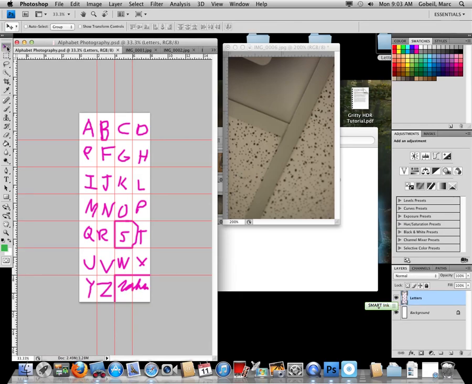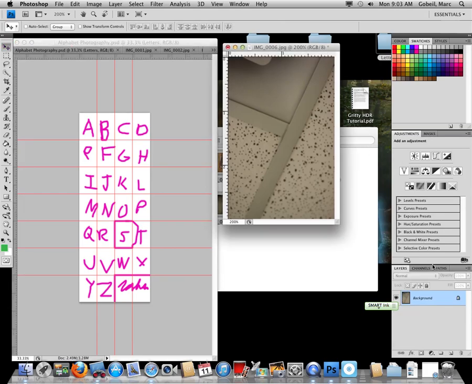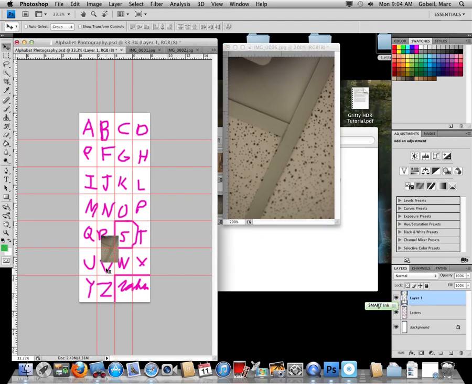I'm going to grab my Move tool, click on this, and click and drag the background layer onto my image. There you go. So this image looks like it's the right size. I'm going to put it in there, and it's going to lock into that space. That is how I know I did it perfectly.